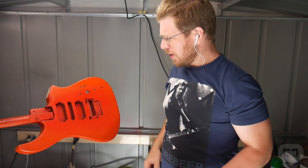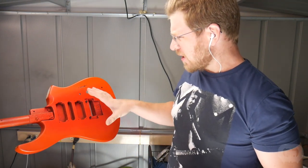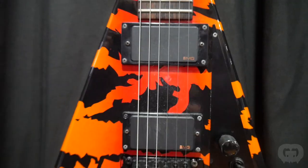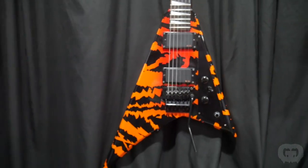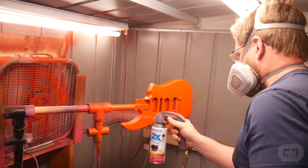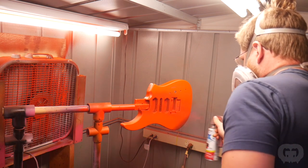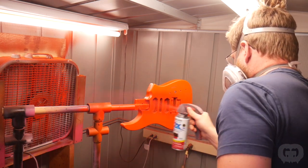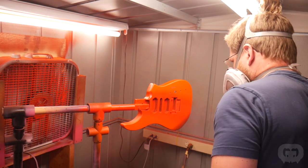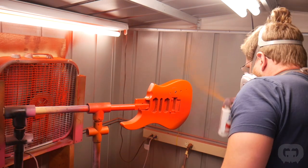We're here in the paint booth with the Haxan 2, ready for some more paint. I already laid down the base coats — the inside color is red and the outside is orange, giving it a slight burst. It's the same colors I used on my Tiger Rhodes, and the customer said these are his favorite colors. Now I'm adding red over the center section to give it the burst effect. Most factory paint jobs use a spray gun with an air compressor and transparent paints that layer to give a natural burst, but with spray paint they come out solid, so you can't blend the same way — you have to use a feathering technique, going back and forth with both colors.